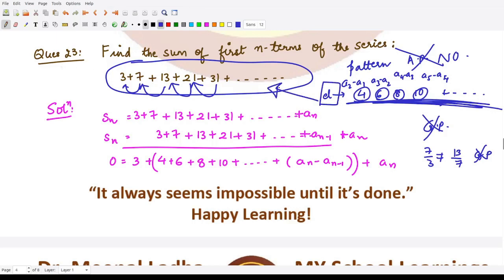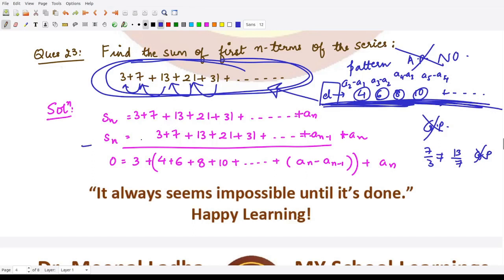So basically in order to find the sum, we have to reach this inner layer d. We can reach this inner layer by subtracting the series from itself. How can we do that? Let us suppose that the sum of first n terms is Sn. So we can subtract this Sn from this Sn by shifting the terms, right? The last term is an. So we can write this Sn shifted by one place, so that the first term is written exactly below the second term of the above series, right?